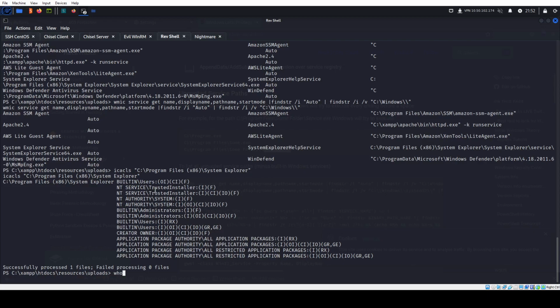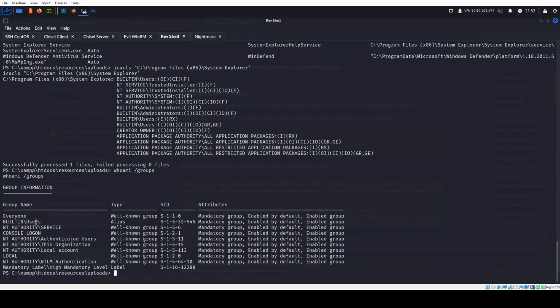And if we look at whoami, there's groups. We are in the users group, and we have full access as those groups to this folder, which means we can write to it.